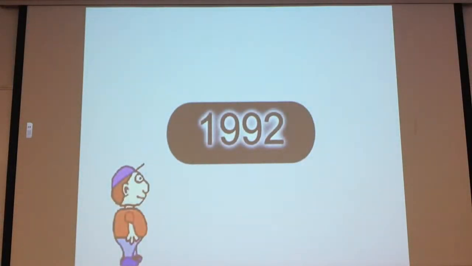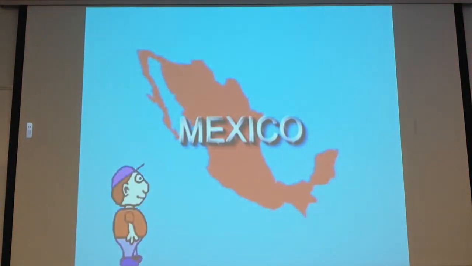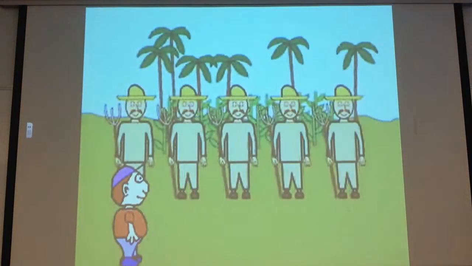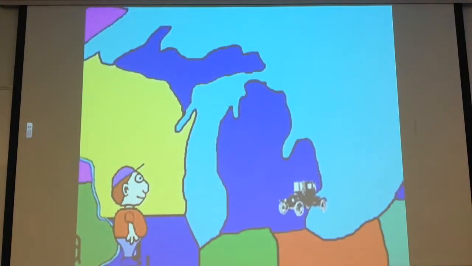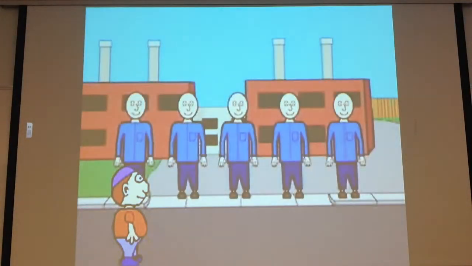It's 1992. Let's take a look at a small town in Mexico. Those farmers don't look like they're doing so good. These Mexican farmers are poor, but many own their own small farms and grow corn. Yay, corn! Now let's take a look at some of their U.S. counterparts in your very own hometown, Billy. It's the auto parts plant. These particular U.S. auto plant workers make about $26 an hour. They have good medical and retirement benefits and are members of the local union. Yay, auto parts!